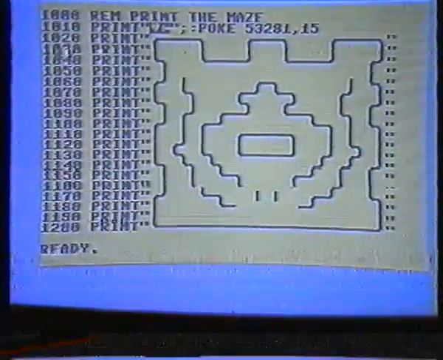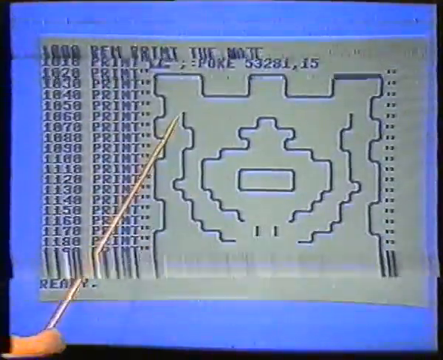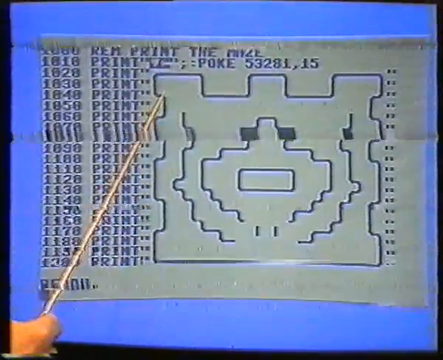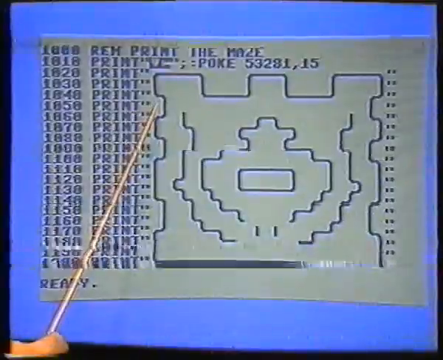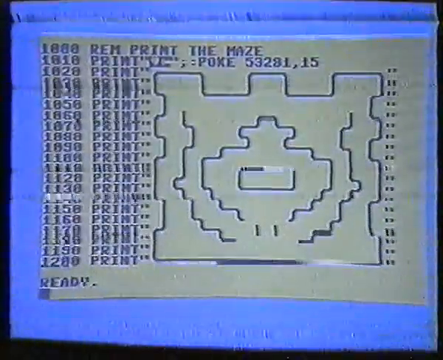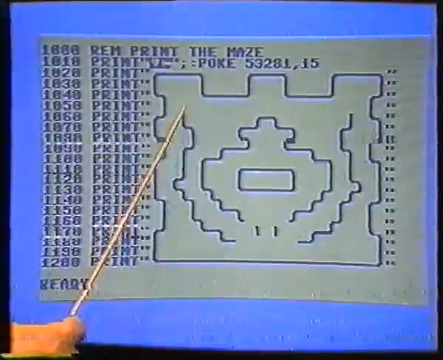What's more, we can use the editing facilities, having listed the program, to say, I'd like a line to go to a different place, or something else to be a different shape. We can edit that one line, make the change, and see immediately the effect that change is going to have. I'll show you that by making this curve to the right.